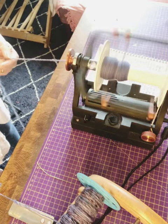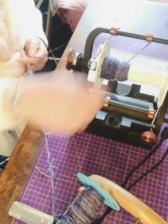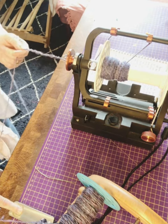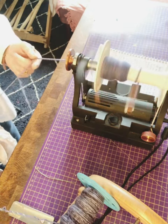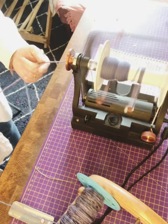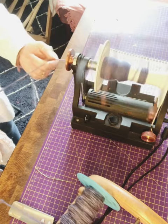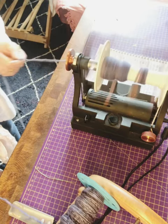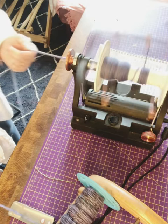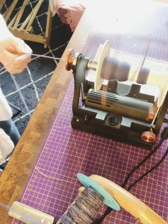So by adding your single thin yarn to it, I'm gonna have to just boost up my energy a bit while I'm talking. There we are. It helps thicken up, and it will be a 2-ply, but in essence it'll have the diameter of a 4-ply yarn, which means that you might find it easier, and you can go up a couple of needle sizes when you're actually working with it.